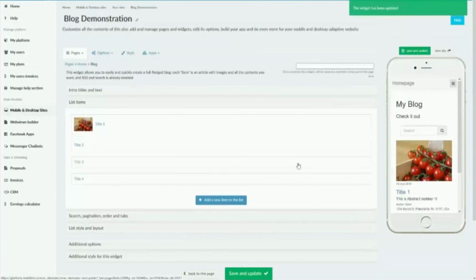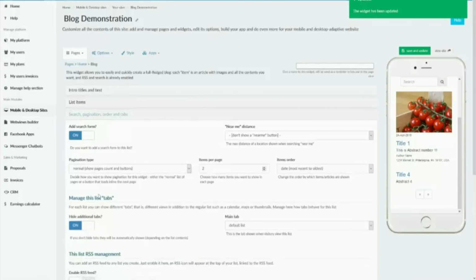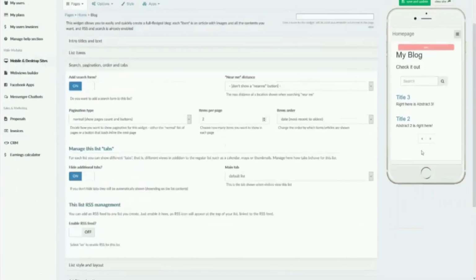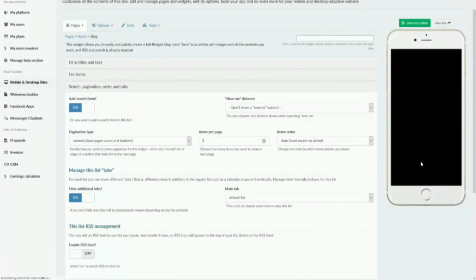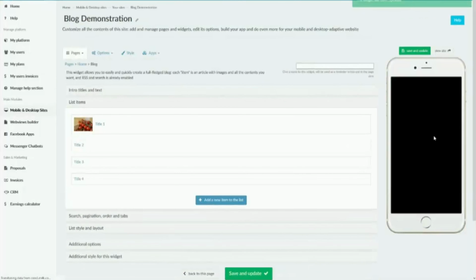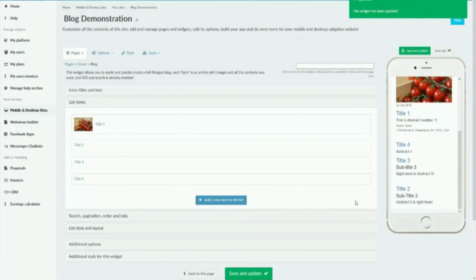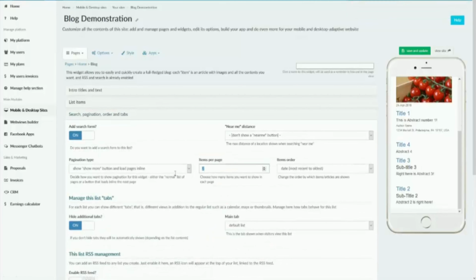So once you click and save that, you'll see there is now only the 2 articles, and there are the buttons for left and right, which is the page count and buttons. So once they click those buttons, it'll take them to the next page, and they can go back and forth. And you can also determine whether it's a show more button. So when you click this, it'll show a button that says show more down on the bottom, and then when they click that, it'll load everything within the same page. See that show more button? Now when I click that, it loads more articles in. So that's an easy way to organize pages.